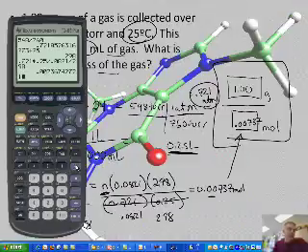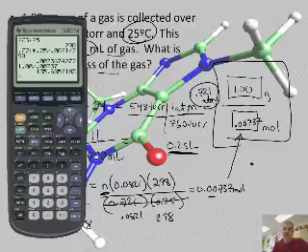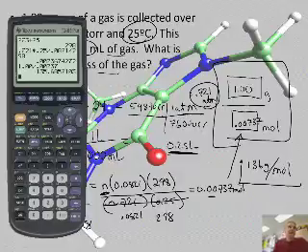So now I'm going to take this, divide by this, and I'm going to have my answer. So I'm going to take 1.00. Technically, it's really just 1, but it is a significant digit. Divide by 0.00737, and I get the molar mass is, look at the calculator, 136 grams in 1 mole. So that is the answer to this example.